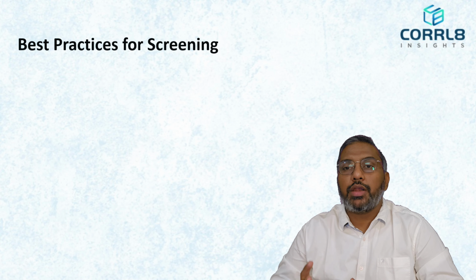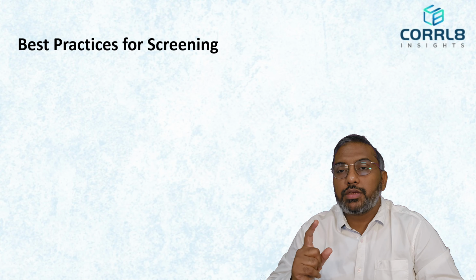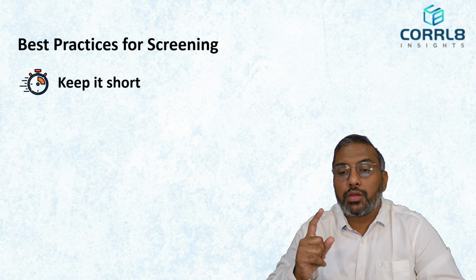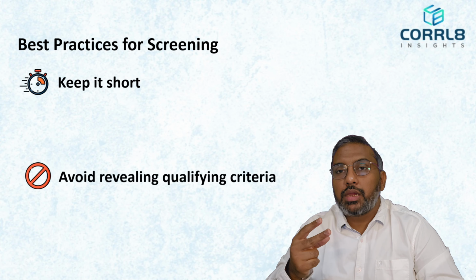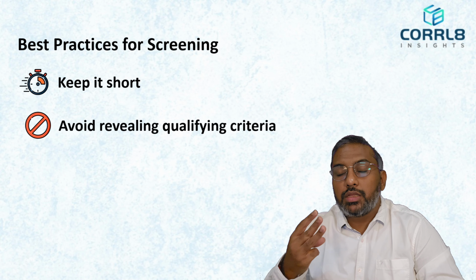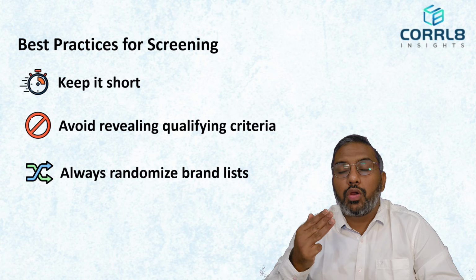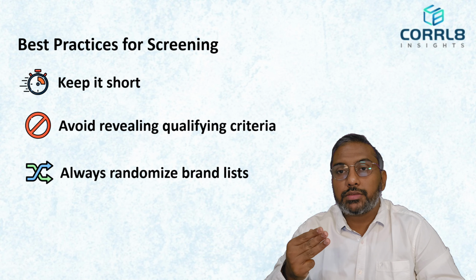There are a few points that you need to remember while drafting a screener questionnaire. First is to ensure that you keep it short. Just ask questions that are enough for filtering. Second is to avoid revealing the qualifying criteria to prevent false answers. And third is to remember that you always need to randomize a brand list to avoid bias.